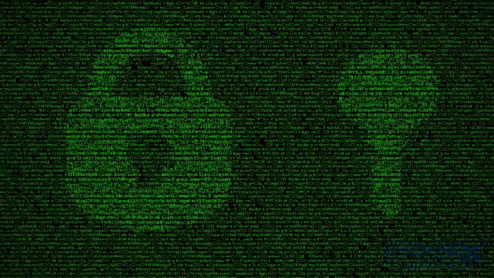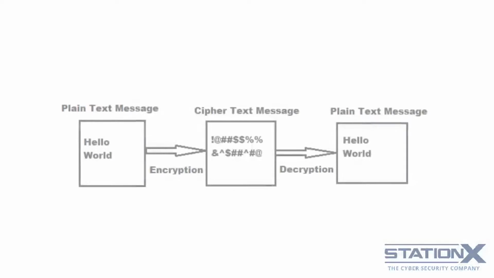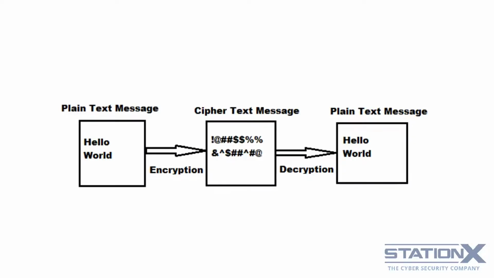So, what exactly is encryption? Encryption is a method of transforming readable data, called plain text, into a form that is unreadable, which is called ciphertext. This enables the storage or transmission of data in a form that is unreadable and which remains confidential and private. Decryption is a method to transform ciphertext back into readable plain text.